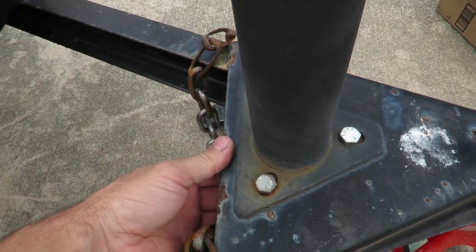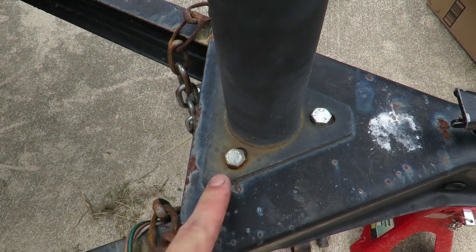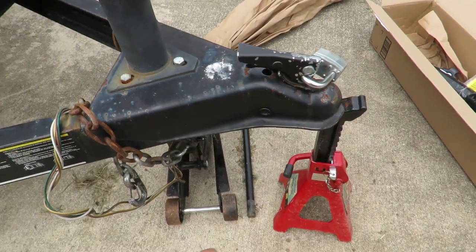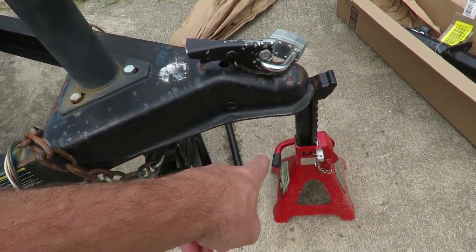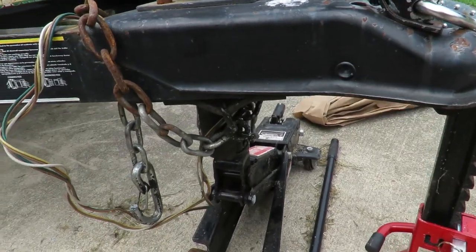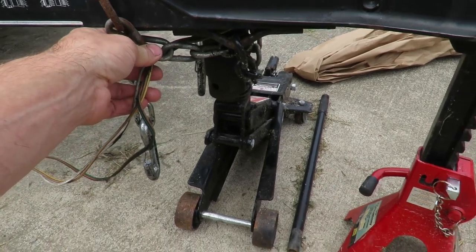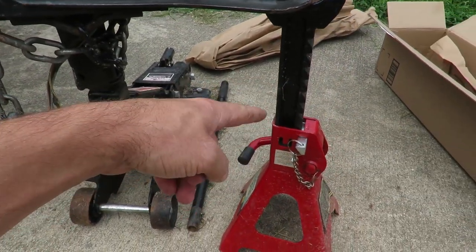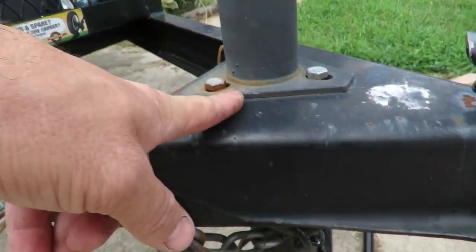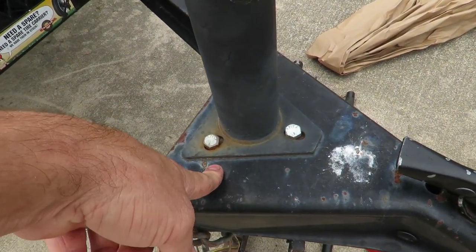The only thing you're really going to need is an adjustable wrench — I'm going to use the impact driver. To hold the trailer up, you could put it on a car on the ball and just rest it that way. But I had to use a floor jack, jack it up by this part, and then put a jack stand underneath to hold the tongue up so it wouldn't fall off. These jacks can also be welded on, but I don't recommend welding them.